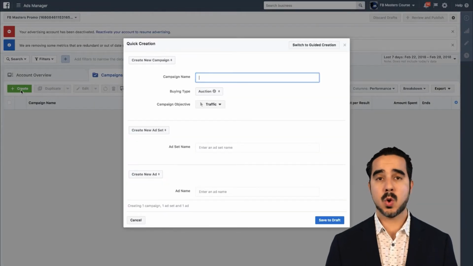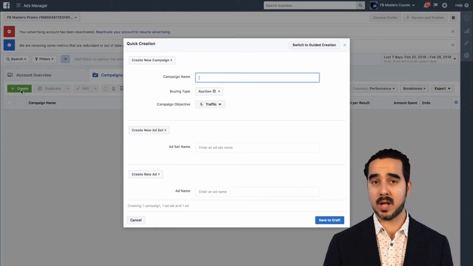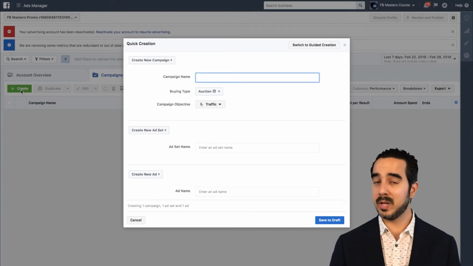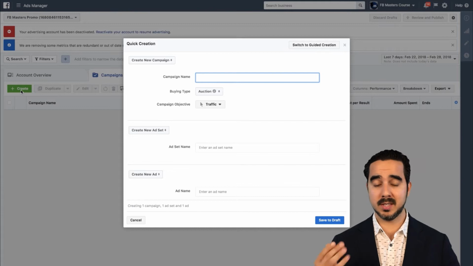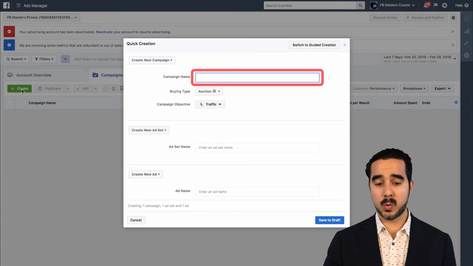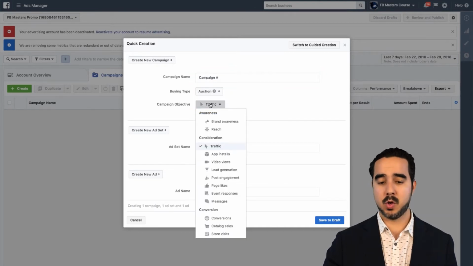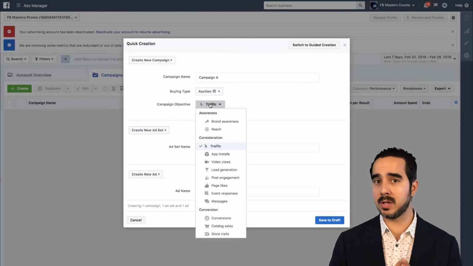Now right here, you have two options. Once you go to that option, you're either gonna do a quick creation. As you get familiar with it, you're gonna see how simple this is, because what you do is create the name of the campaign, campaign A, and then you select your objective. Your objective, we're gonna talk about that a little bit later in this module.